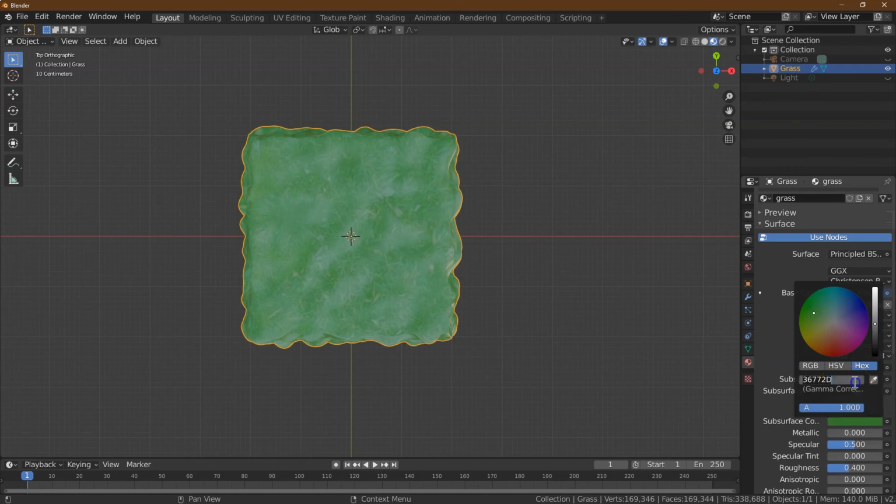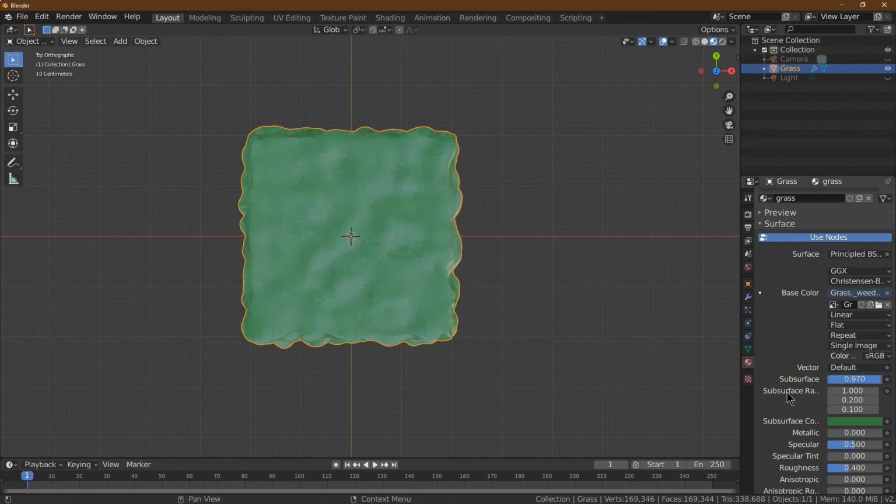So let's do 3777 3D for mine. You can use obviously whatever you would like. And I might even want to cover up more. I see a leaf detail, and that's really not my focus here. 0.96. You just want it at a level you're comfortable with. This is supposed to provide variance of color, right? I'm going to set specular to 0.1 and roughness to 0.6. Awesome. And the base part of our grass is ready to rock.